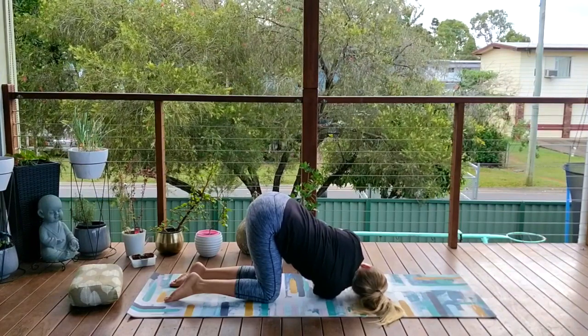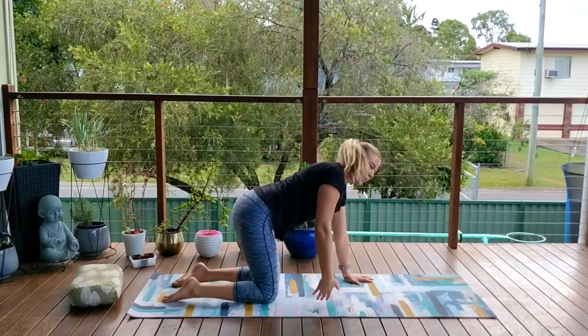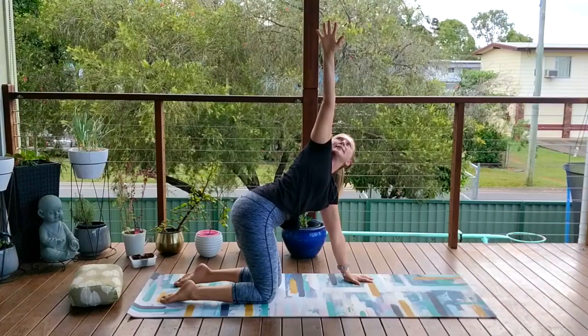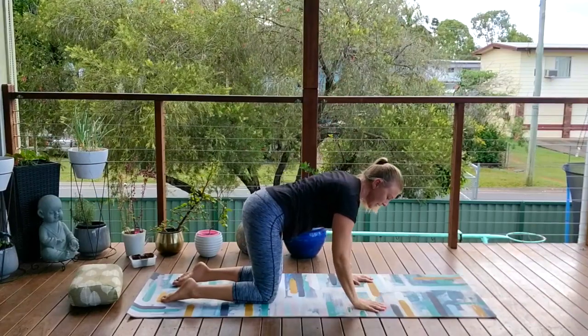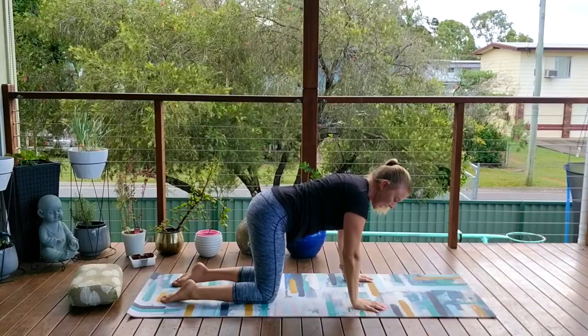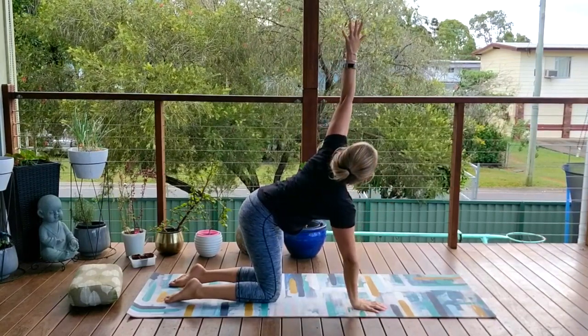And then on the inhalation, ground down through the left hand. Lift the right arm all the way back up to the ceiling. And then release the right hand back down to the mat. Ground down through the right hand and lift the left all the way up to the ceiling.